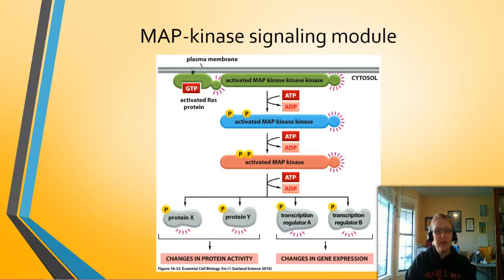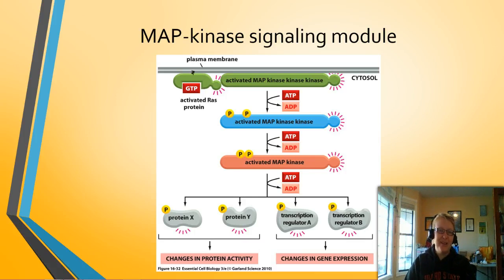So in this first example, our activated RAS is going to come over and activate the MAP kinase pathway. MAP stands for mitogen activating proteins, and it works to relay a bunch of signals to change protein and gene activity. So it's a huge pathway in the cell. RAS is going to activate a MAP kinase kinase kinase, which is in turn going to activate a MAP kinase kinase, which is in turn going to activate the MAP kinase.